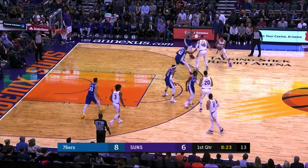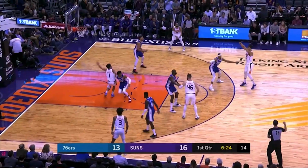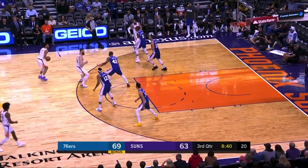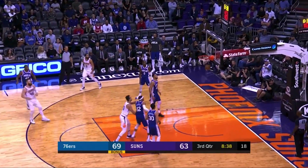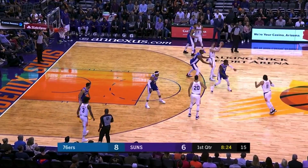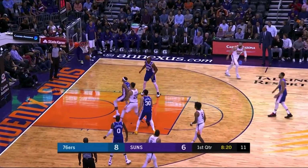He had one of his most efficient nights by letting the offense create for him, like I've shown before in this high-low play. Having a point guard definitely helped, and he's responded with his best 3-point shooting efficiency this year. Booker averaged 38 points against the Sixers, and it helped to have his defender gambling for steals and blocks.